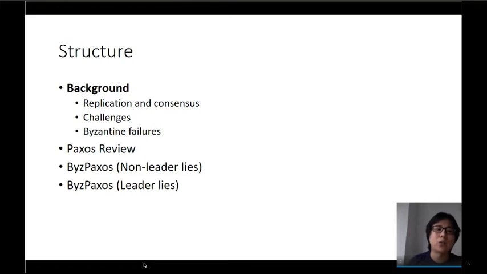For today's discussion, I would like to go through 4 parts. First, I want to introduce very briefly the background: why we need consensus and replication, and all the assumptions and challenges we have to achieve consensus. Second, I want to go over the Paxos protocol really quickly, so you can refresh your memory about how Paxos works. For the third part, I will try to tolerate some failures, some liars, in Paxos, not a complete protocol. And in the fourth part, I will tolerate all the lies in Paxos. So let's first go through the background.